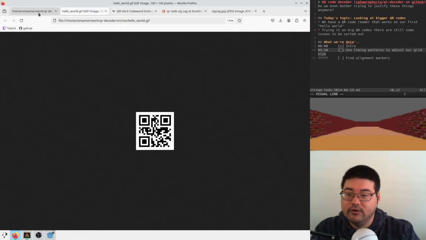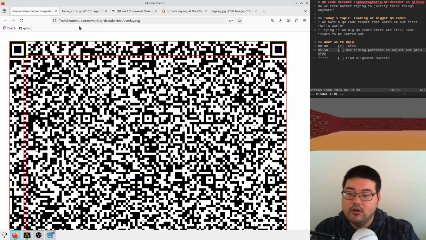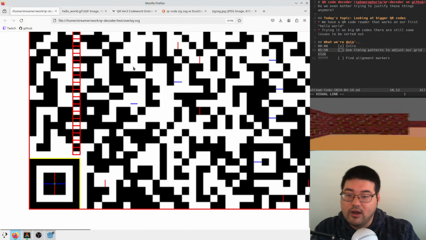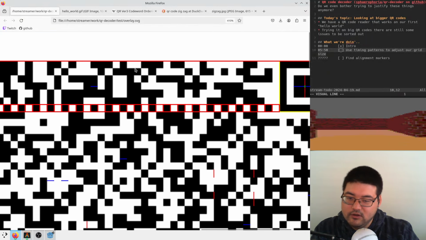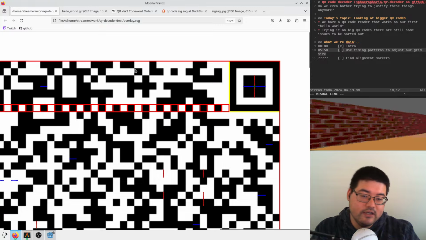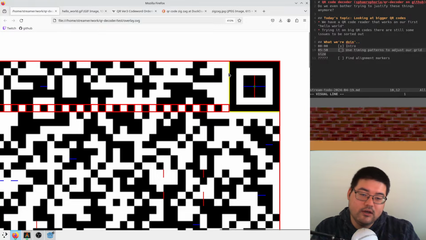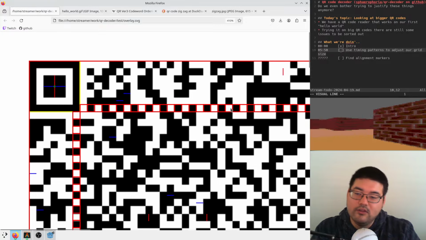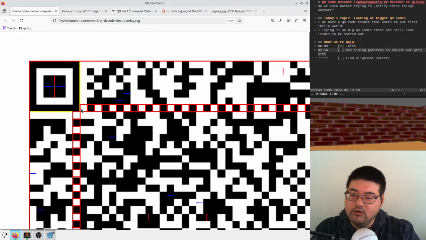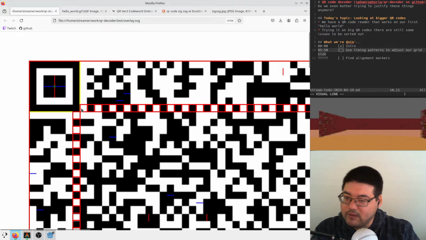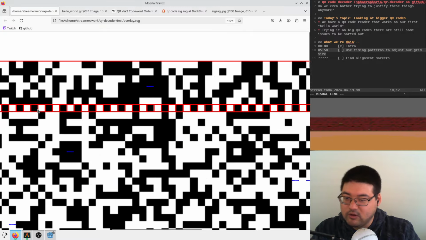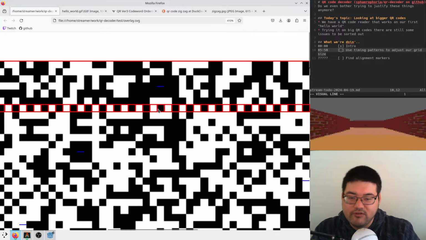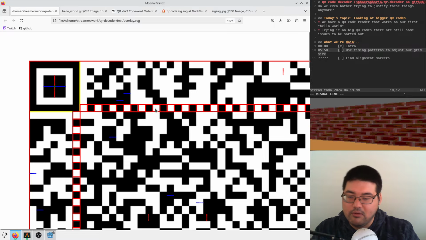Okay, so what do we get here? Oh, okay. So I think that looks okay. Right? That horizontal timing, it's fitting pretty nicely. Now what's kind of interesting here is that the boxes for the finders aren't perfectly lining up anymore, but that kind of makes sense because the finder boxes are based off of an incorrect guess. But these red boxes are fitting pretty well. So I think I'm okay with it.